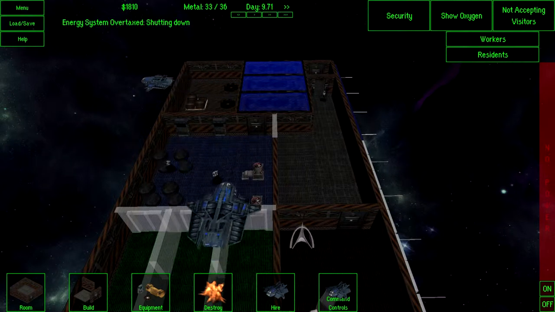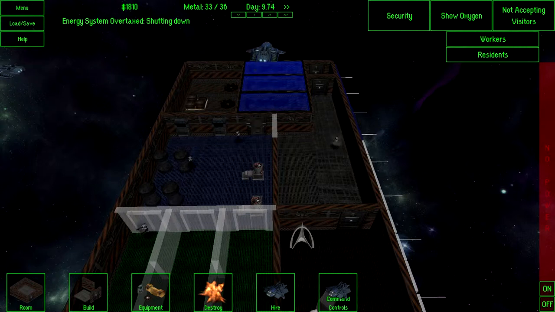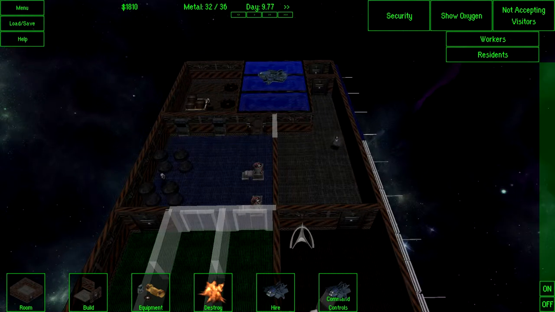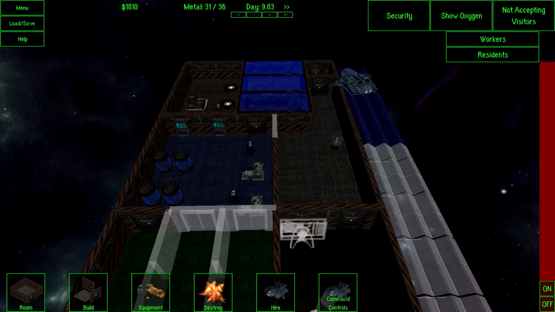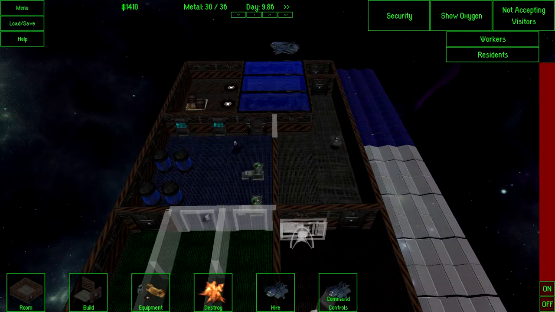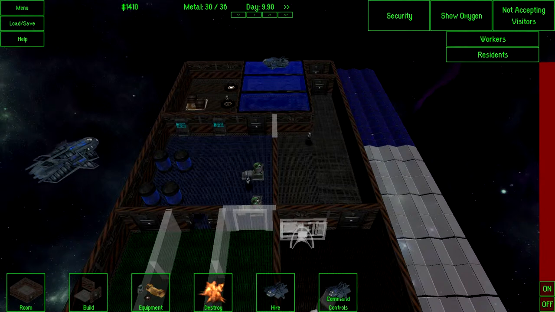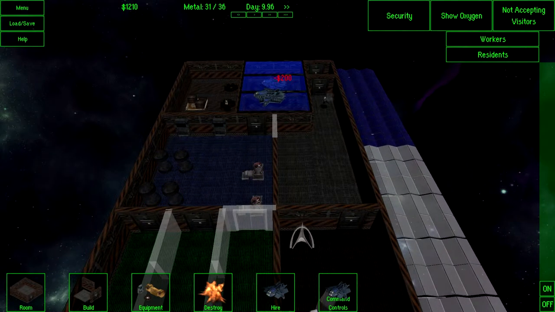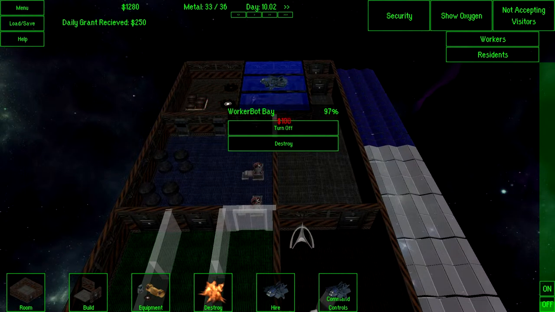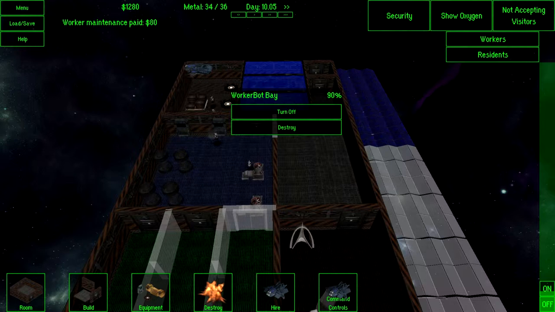Okay, alright, so we got here. You press it once, it turns on the electricity. Press it again, it turns on all your gadgets, which, of course, is probably going to put us over again. So we'll just turn on the electricity and wait for them to... well, let's turn on the worker base.